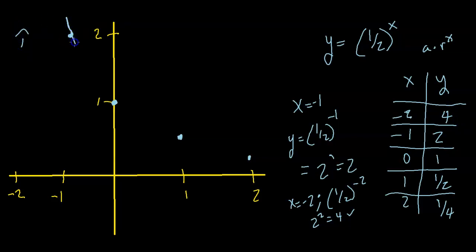So our graph would look like this, right? Okay, that's not the best fitting line. Let's try a little better than that. Okay, something like this, right? Something like this. Okay, is this exponential growth? It doesn't look like it. As x increases, it looks like we're continually decreasing, right?